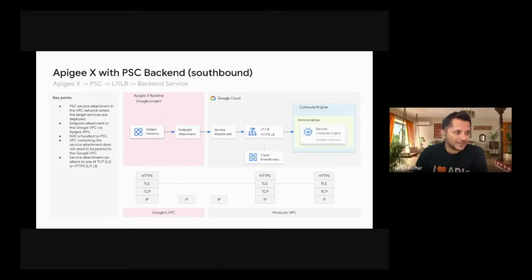So you can expose a service attachment on your exposed service, and Apigee in this case is going to become the consumer and will do an endpoint attachment and consume your service which is exposed with the service attachment. So this is another scenario which also can be consumed from Apigee. In Apigee's console and APIs, we have management APIs which we expose, where you can create an endpoint attachment, give your service attachment information, and then Apigee runtime will be able to consume that attachment and pass through your traffic to your backend services.